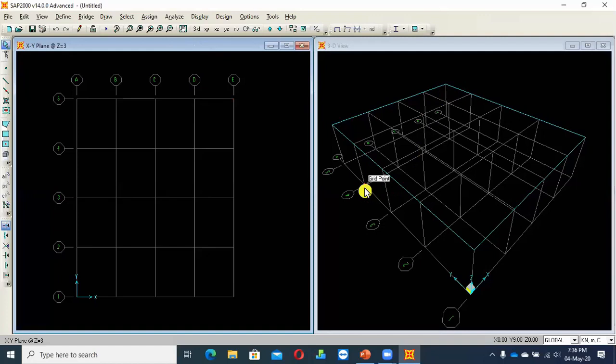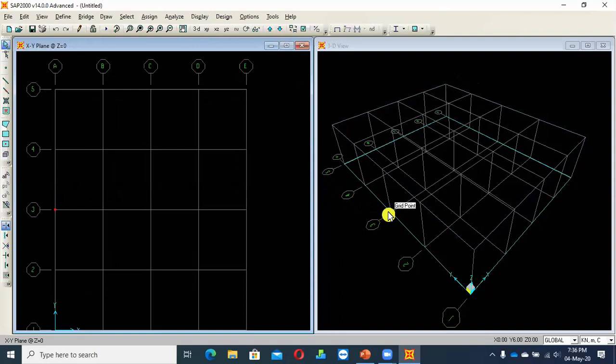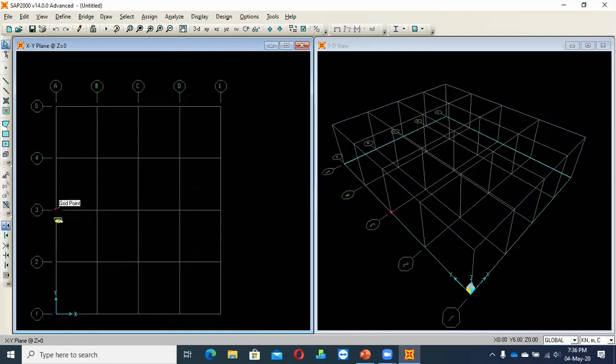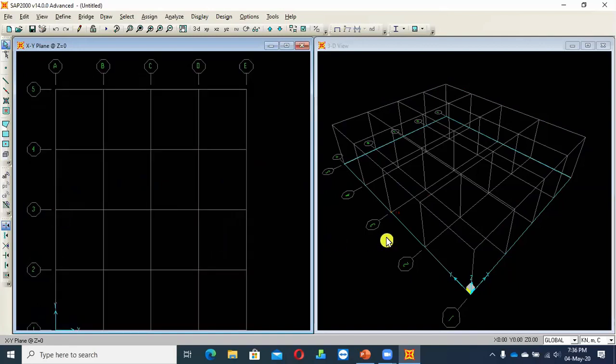But if you go here, there's nothing shown on the left hand side window. Why? Because we are in the floor below. This particular point in the floor below, if you want to see that, you need to go to the XY plane and Z equals 0. You press this window, from this arrow you can go down. Then if you take here, you can see the red color dot at that particular location, right? You can see this grid at that particular location.